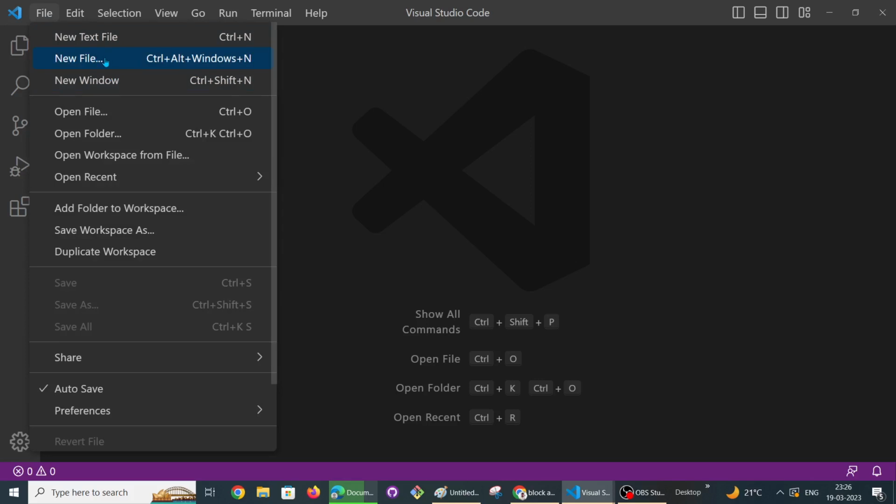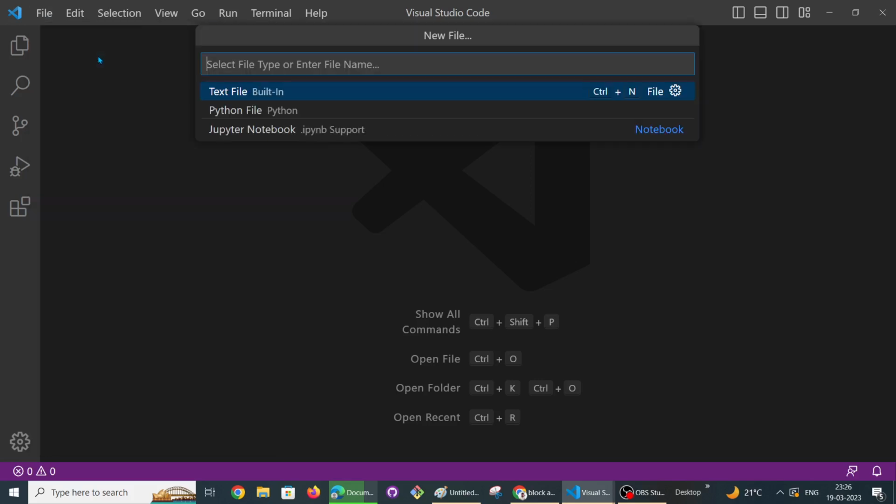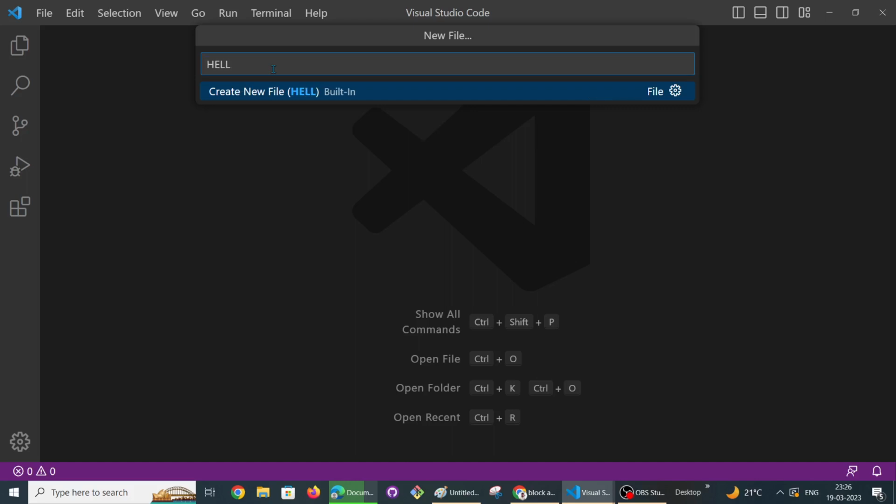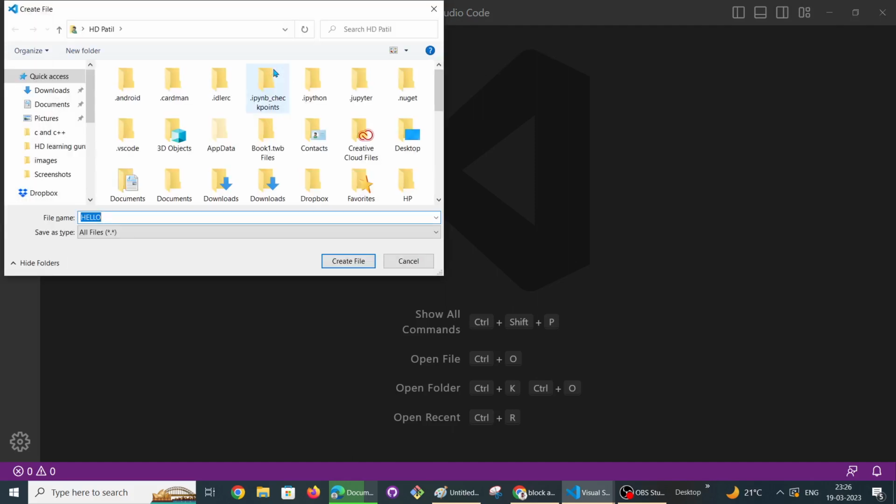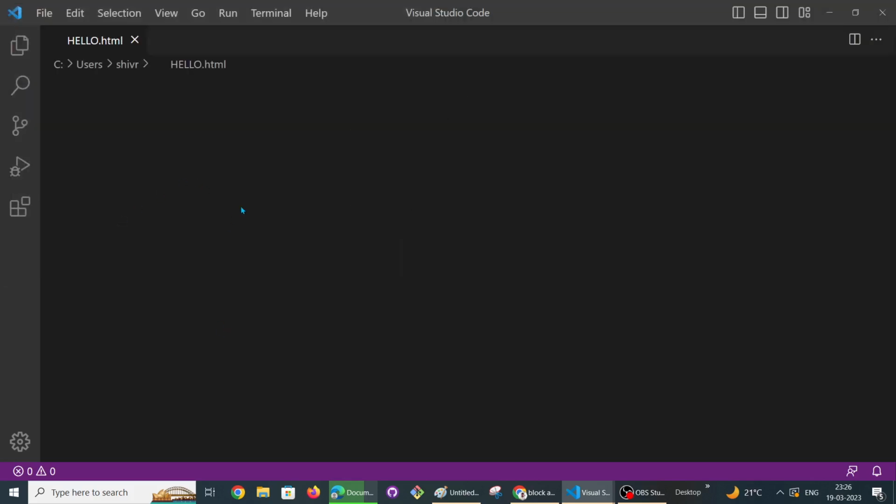Here you have to open a new file, and you have to give a name to that file: hello.html. Now you will see your file is open in your IDE.